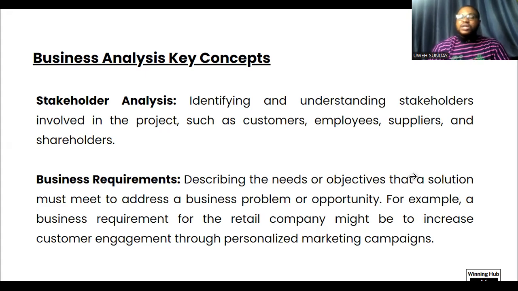So talking about the stakeholder analysis, here we just identify and understand our stakeholders, the persons that can impact our business, our products, what have you, or could be impacted by the business, the process, the system, or the product. And this includes your customers, the employees, even the employers, the suppliers, the shareholders, and external bodies like government agencies and the likes.